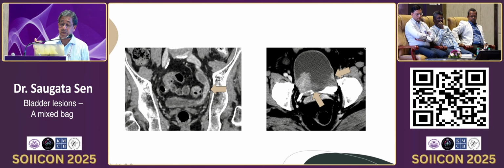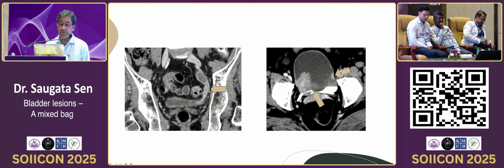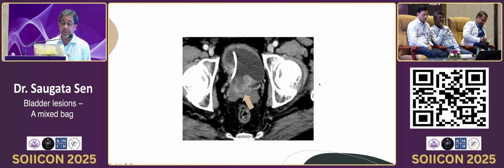So what's the trigone? Trigone is a triangular area in the bladder, on two sides of which the ureters insert. So here's one side of the trigone. You can see that the tumor has arisen from here. It's multifocal. It's gone on to the other side as well. And in this case, the lesion has gone outside the bladder to involve the seminal vesicles.